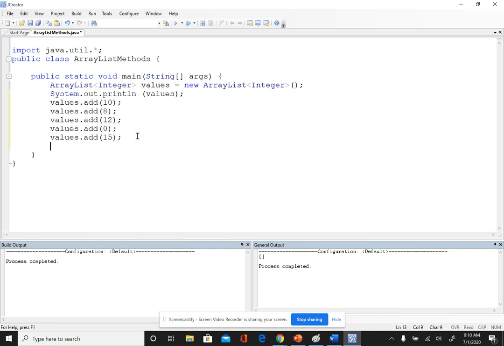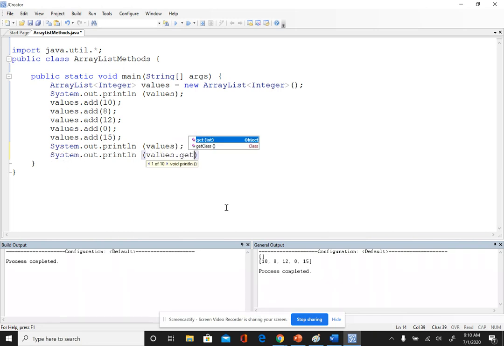Now if I print the list, it will show me all the elements in the same order they were added. Now, to access an element, we use the method get. For example, if I want to see the first element, I put get(0). That means the first element. It returns the number 10 because that was the first element here.